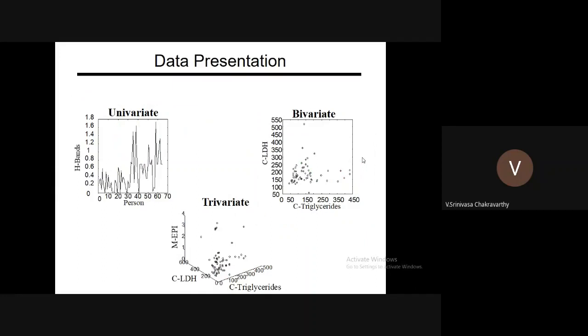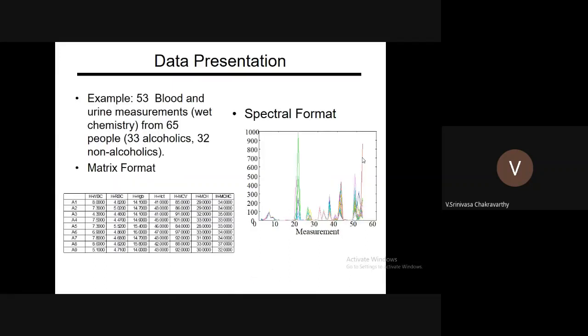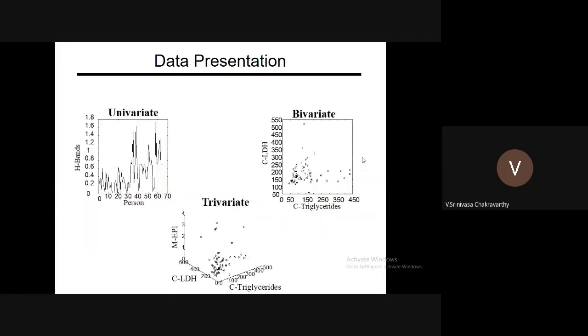So suppose you have data taken from multiple subjects. Now, how do you depict this? In the first plot, which is univariate, the people are on the x-axis, and on the y-axis you have the first variable, whatever it is, and show it as a graph. You can get some idea of how much it is varying from person to person. Or you do a bivariate depiction where you have a scatter plot, where you can show two parameters simultaneously and you get some idea of the scatter.